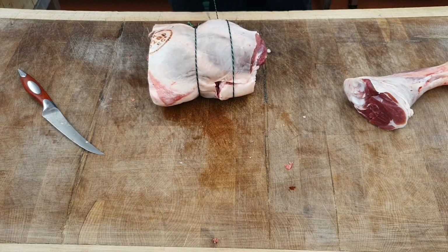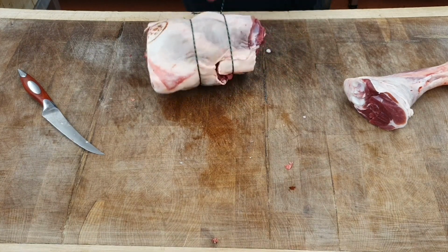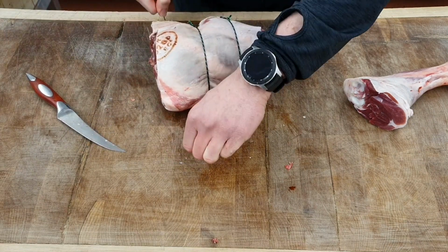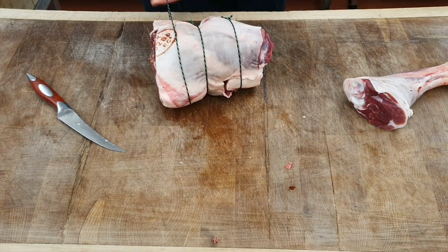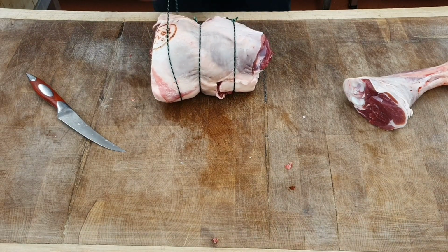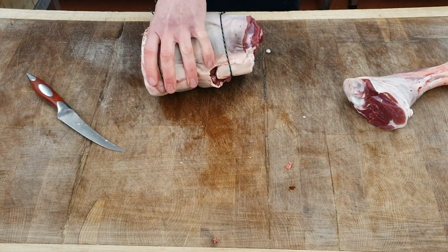Like I said before, the added double benefit of this is that A, it's super easy to carve, and B is that you get all the juices from the bone, so you really do get an epic all-round Sunday lunch that is just super easy, good for sort of 4 people.